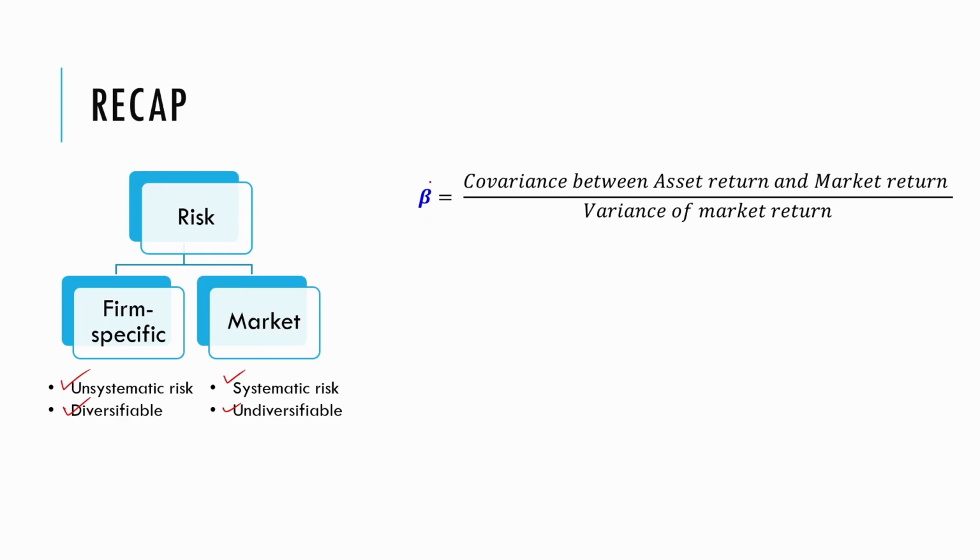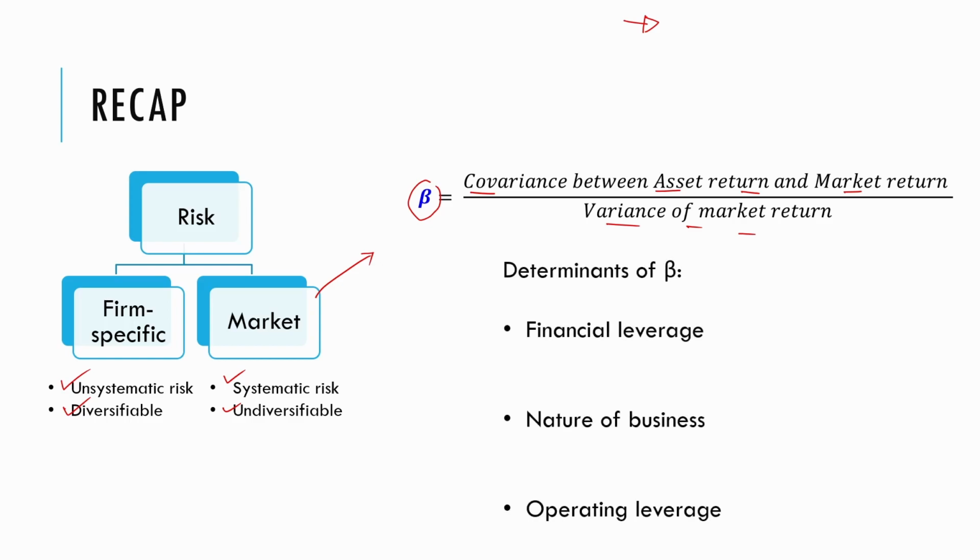We used beta as our measure of market risk, and it was calculated using the covariance between asset return and market return divided by the variance of market return. You have already seen this in the last video using an Excel spreadsheet, and if you have not seen that video, please go to the link in the right top corner and watch it. Anyway, that is how we calculated the beta value.